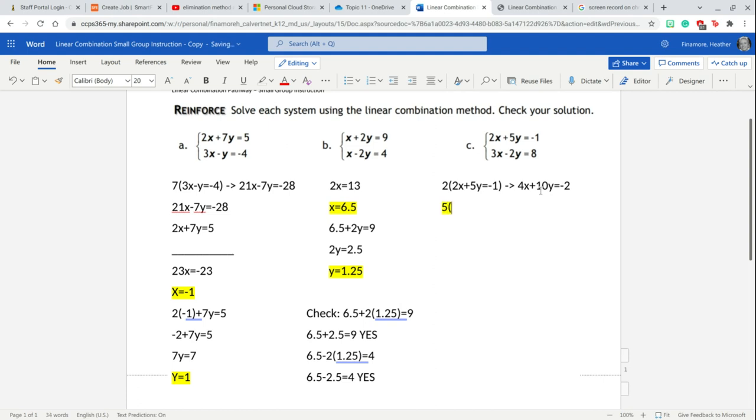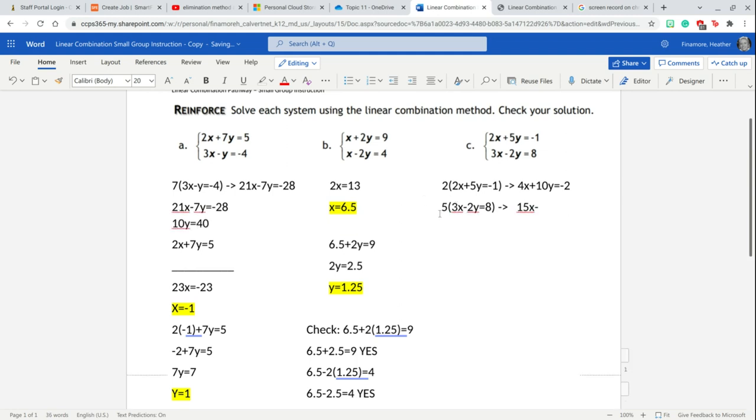So, this darn highlighter again. There we go. Okay, 5 times 3x, multiplying. This is what happens when I can't just use a smartboard. Okay, 5 times 3x minus 2y equals 8. And you can just draw an arrow like that. That's what I'm doing. It's obviously easier if you write this by hand. 15x minus 10y equals 40.